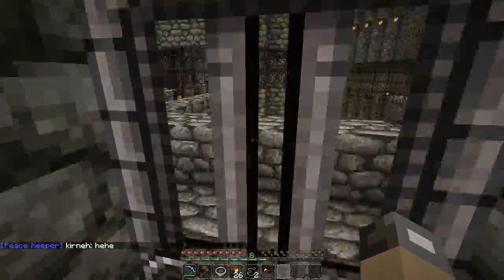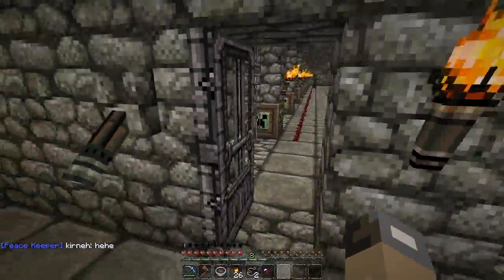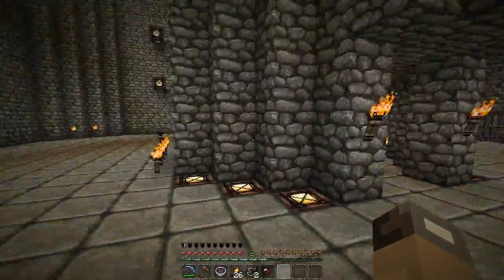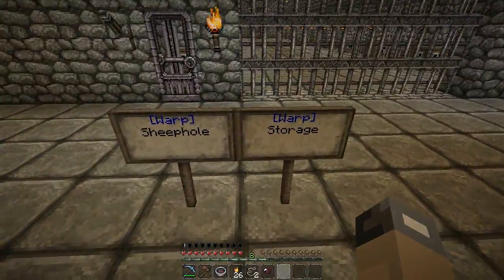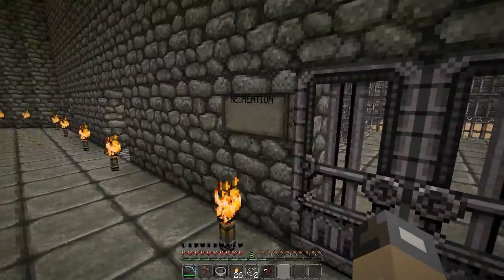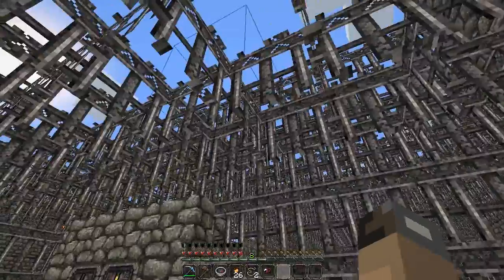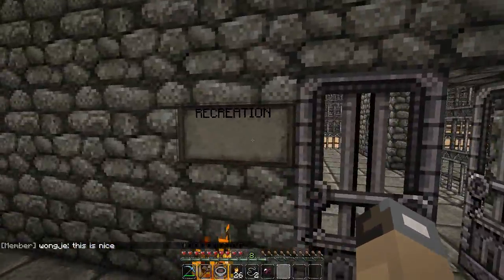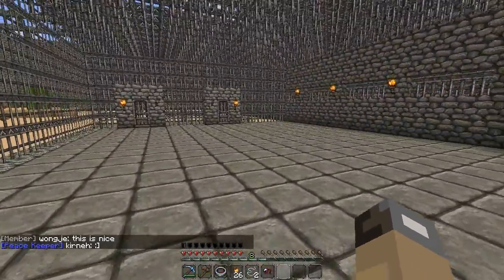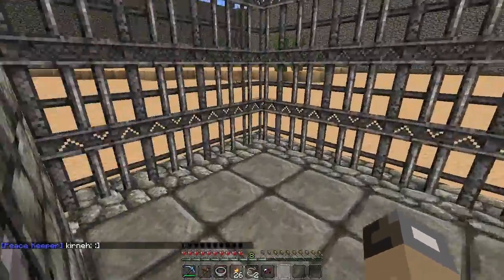And, got another door right here, but I feel like I'm skipping a floor, so let's go back down. Go back through here, close that up for you. Cell block A. Okay. You got two signs here that probably take you to sheep hole and storage. It's a weird warp. Recreation? Yeah, sure is. Recreation. Maybe it's just my tired brain that feels like that's spelt wrong, or maybe it's spelt right and it didn't say it right.